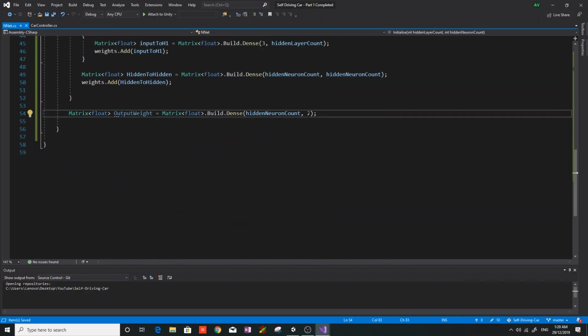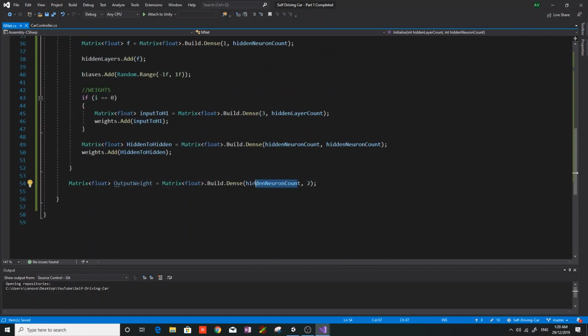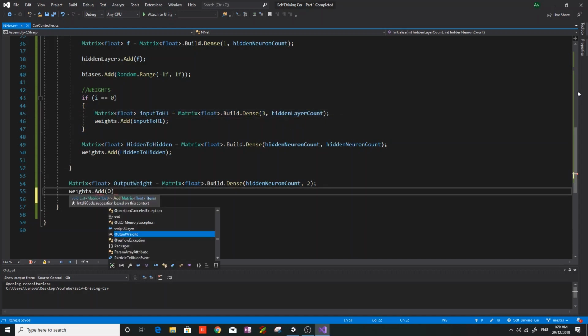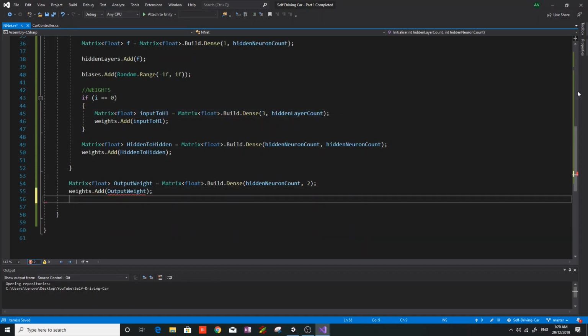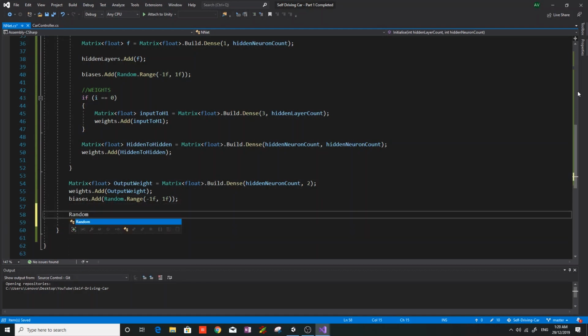So what we want to do is have the size here as 2 and the size here as the hidden neuron count. So let's just go ahead and say weight.add output weight and biases.add, and we can add one more bias for this extra weights layer, and we can say random.range -1 to 1, and boom.